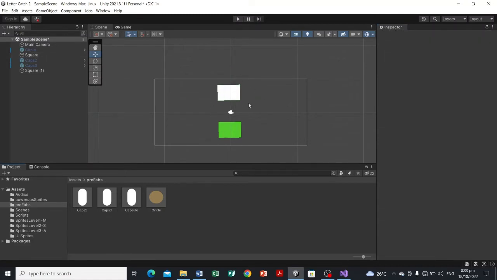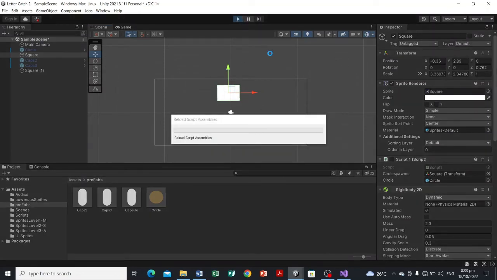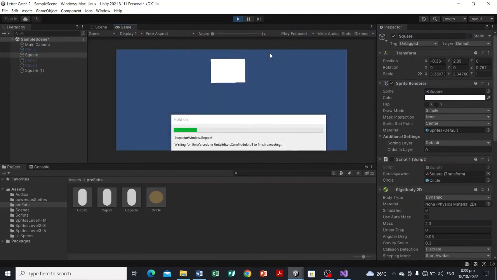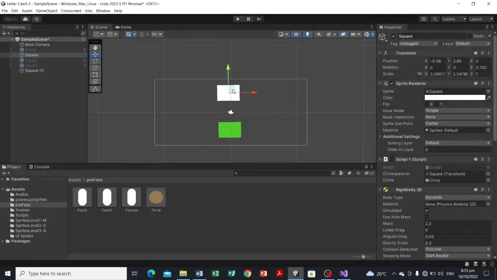So I guess if you're good in physics, when this game object falls, it will push this green game object. So let's see. Okay, still okay. We have that. Anyway, that is a collider or collision component.